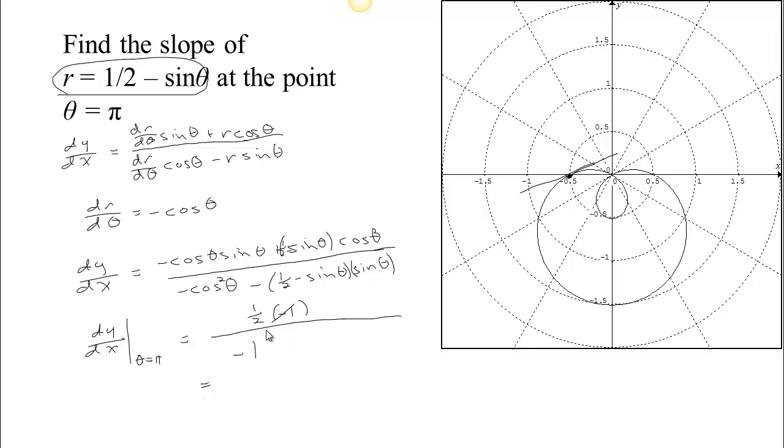So we have a slope. The negatives cancel. The slope is 1/2, right? So the slope of this tangent line then we know is 1/2. We got it from this formula, which followed quickly from what we already knew about the calculus about finding slopes of parametric curves. The important point is that every parameterization leads to a parametric curve, so we can kind of treat it that way.